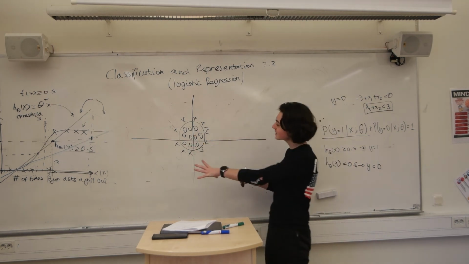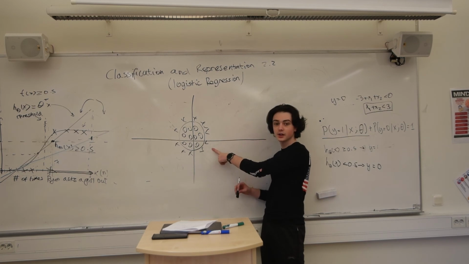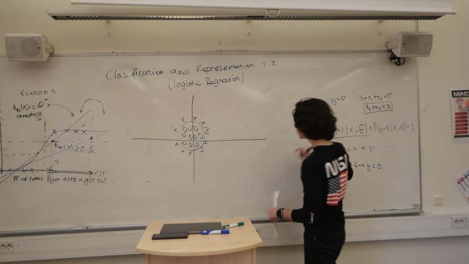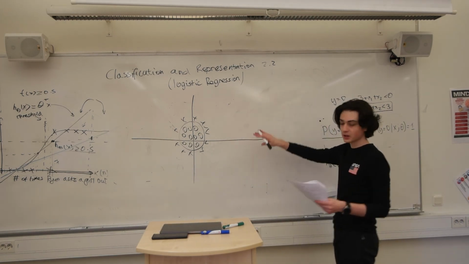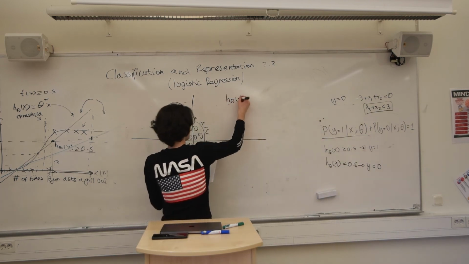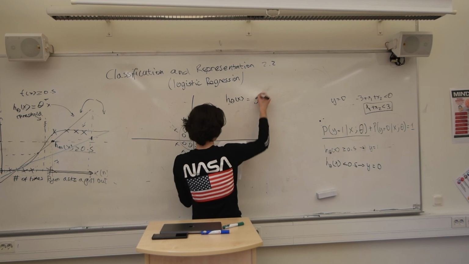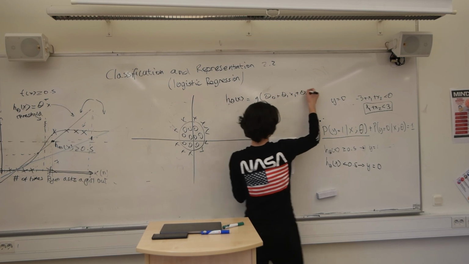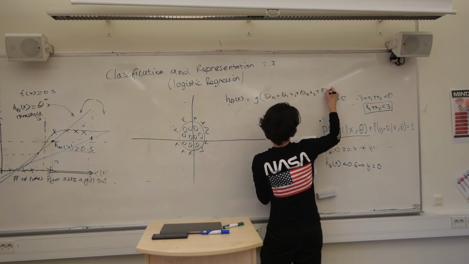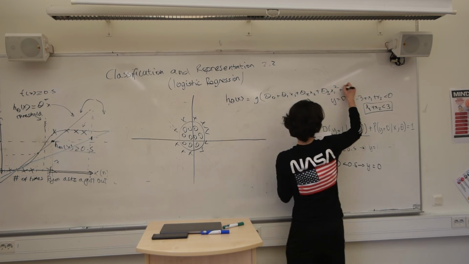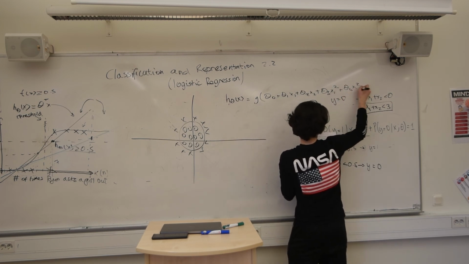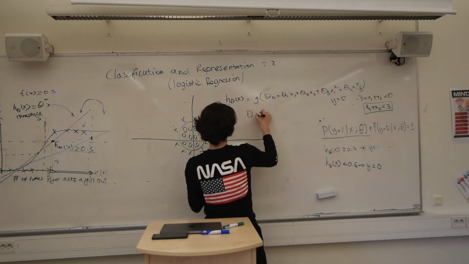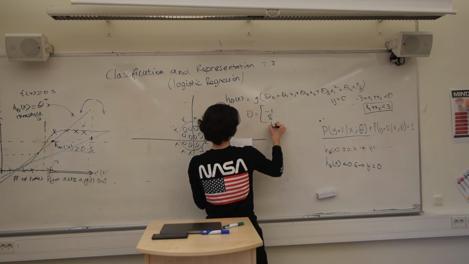But this idea is essentially, if it falls outside of this curve. Okay, so let us rewrite. I'm going to do the same thing I did for the other one before we end off. We're going to have our h theta of x, right? It's going to be equal to g of theta 0 plus theta 1 x1 plus theta 2 x2 plus theta 3 x1 squared plus theta 4 x2 squared. Like so. And I'm going to give it some parameter values. So theta is going to take on the value of minus 1, 0, 0, 1, 1.